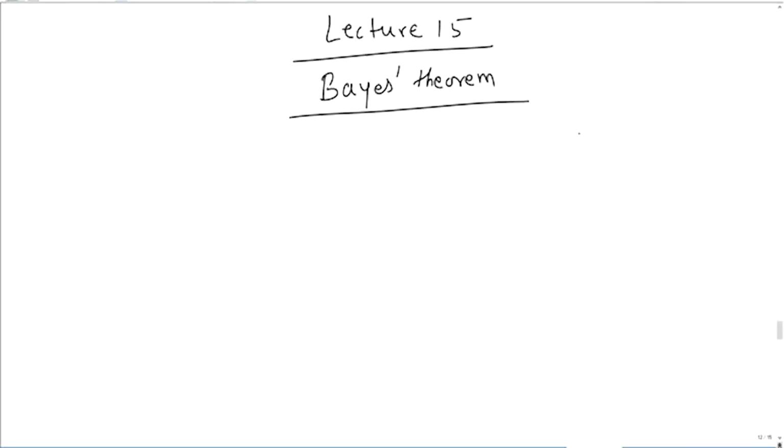Welcome back. So this is lecture 15 in this course on Bayesian modeling. The topic of today's lecture is Bayes theorem. This is the lecture in which I will introduce what exactly Bayes theorem is and how we can use it for statistical inference. So this is a very foundational lecture for this course.